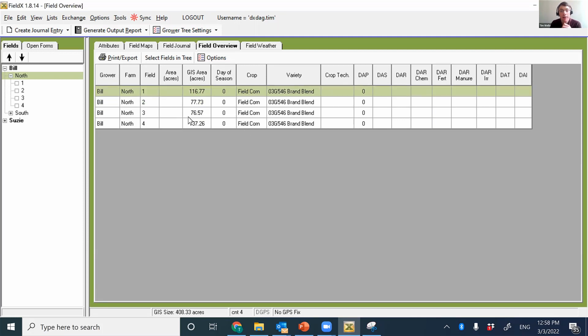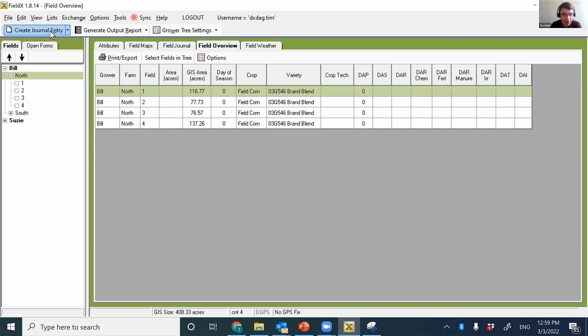Okay. All right. Now, one other piece, and this wasn't on my original agenda, but it's very important. When you're starting a new crop season in FieldX, in order for this crop to be correct and for the program to know that it's a new crop season and it shouldn't be looking back at the prior planting information, what you need to do is create a begin crop season journal entry, and that just draws a line in the journal to mark one season from the next.